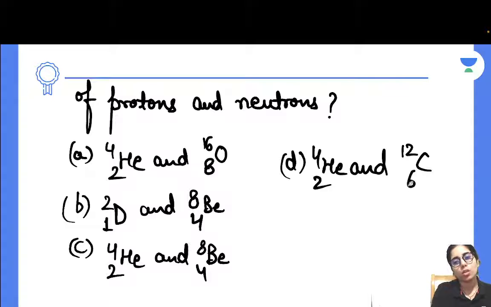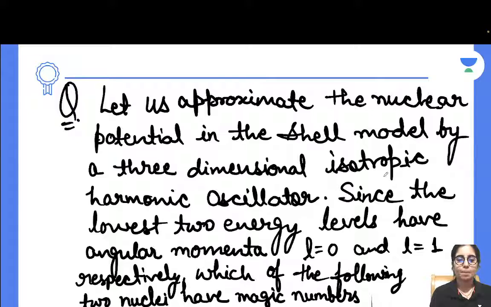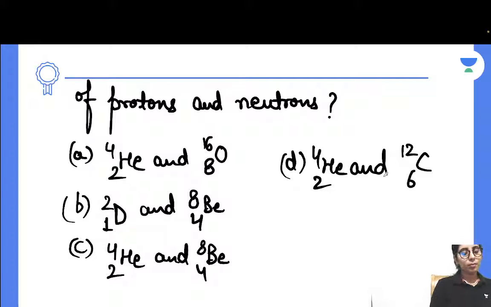12 says 6. Try it now and let me know what is the right answer according to you guys. And if you're not going to get it, I will be considering that. Right, Sakshi? It's the approximate one we have taken in the previous question. Try, try, try. Let me know what you think is the right answer for this question. Options are here.